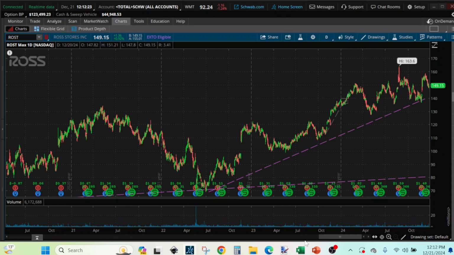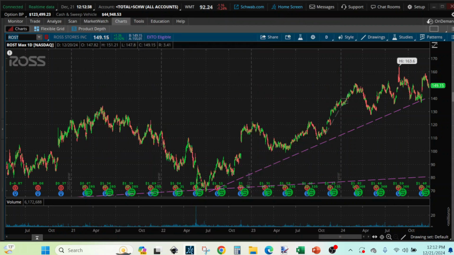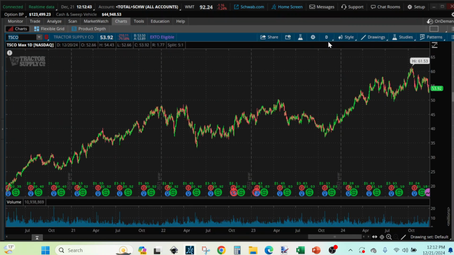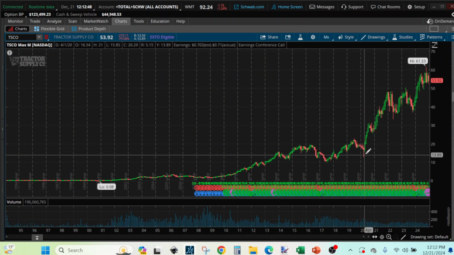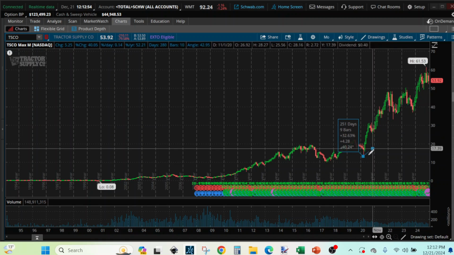Excuse me. So this one is done. That's one example of how we trace our trend lines to determine our entry point moving forward, because we like to enter on a long trend line. So this next one, we'll go to the maximum monthly chart. That's where we want to start from. And I don't know if I should do it in batches where I trace the maximum monthly first. This is not going to go far.